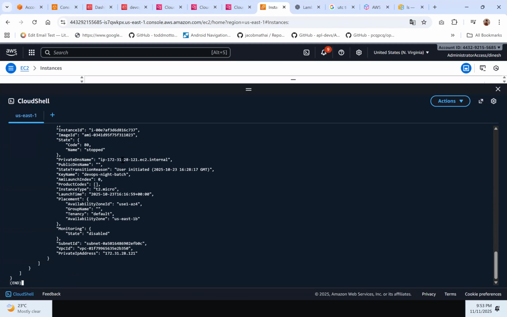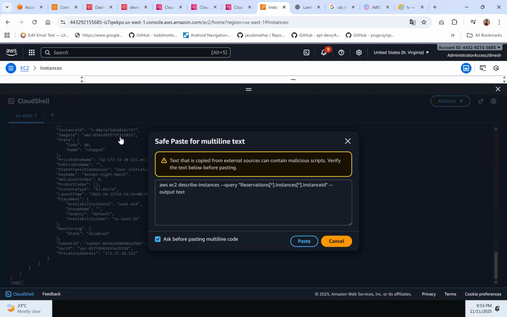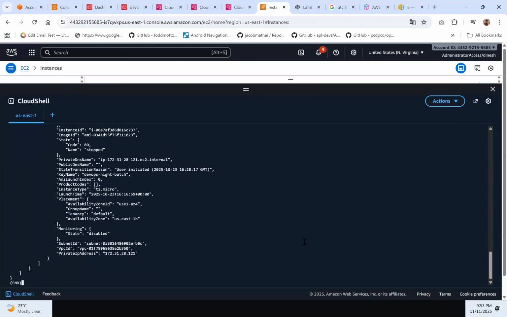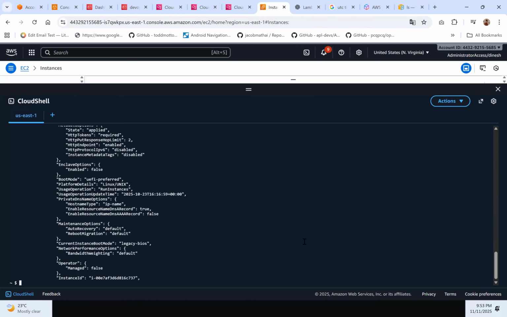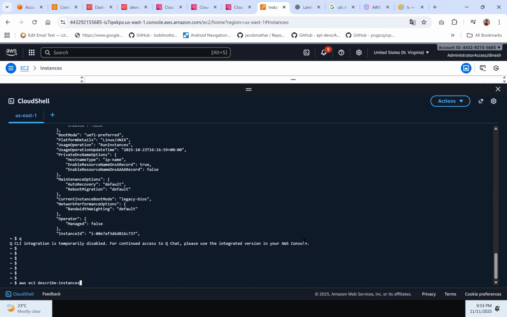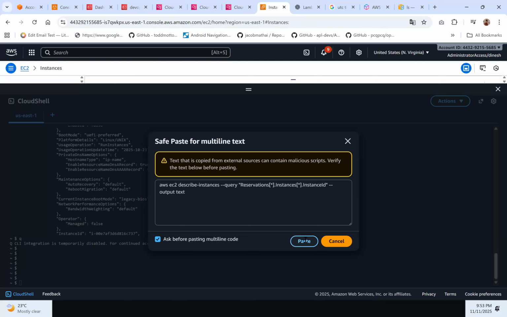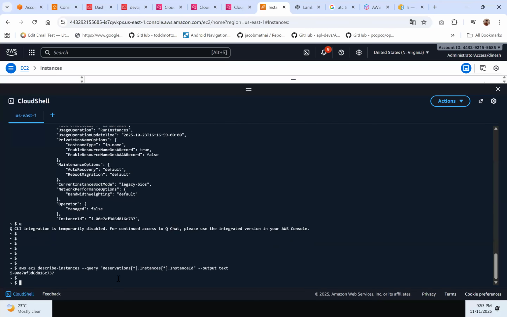That's fine. You see at the bottom it was showing the instance ID, but now let me put the new command that will only give me, okay, you see, it is giving us the instance ID.